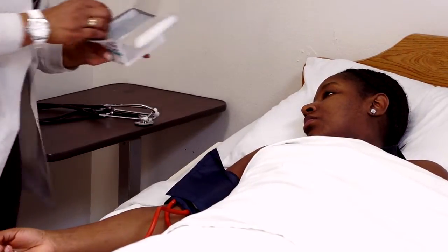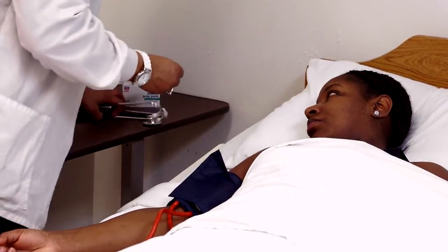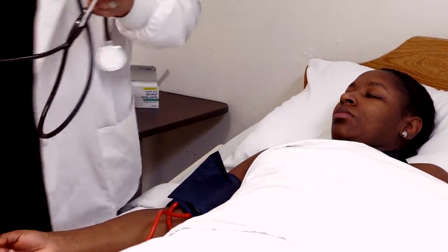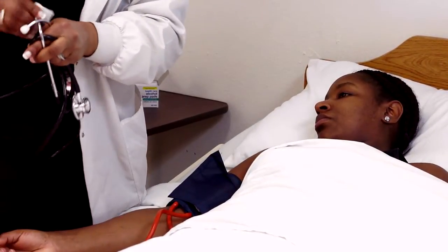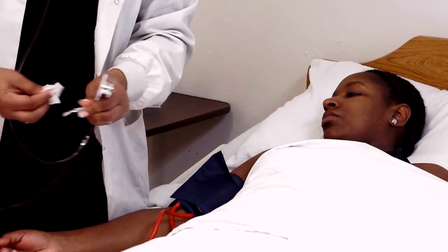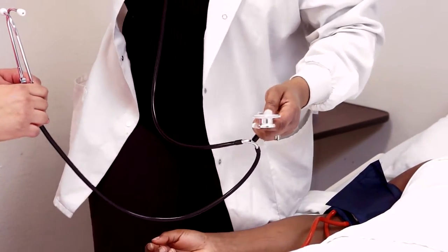You're going to need three alcohol wipes: one to clean your own earpiece, one to clean your proctor's earpiece, and one to clean the bell of the stethoscope. As a courtesy, you can clean the proctor's earpiece first, then wash your own. Always clean your stethoscope between patients — you don't want cross-contamination just in case.